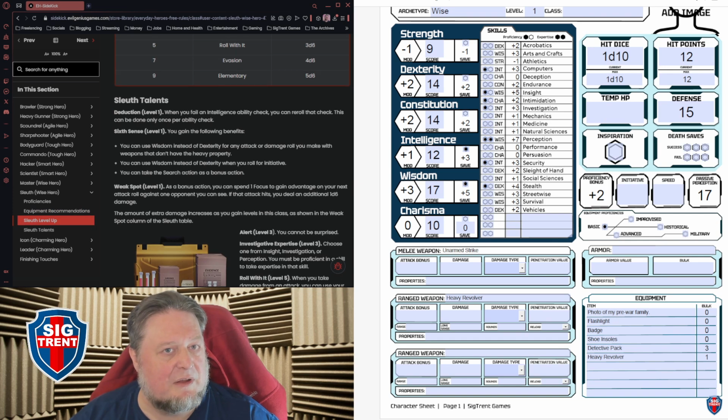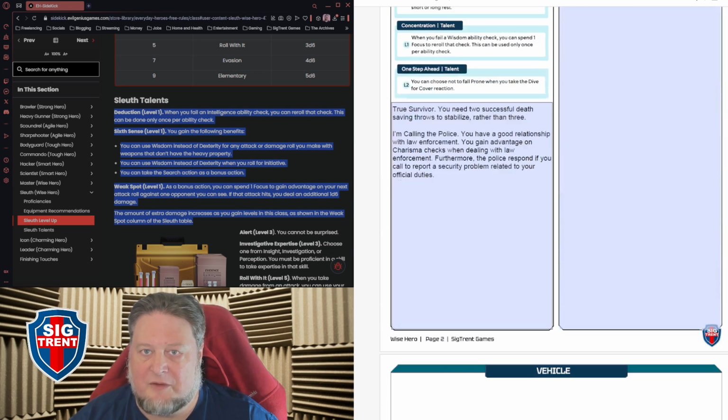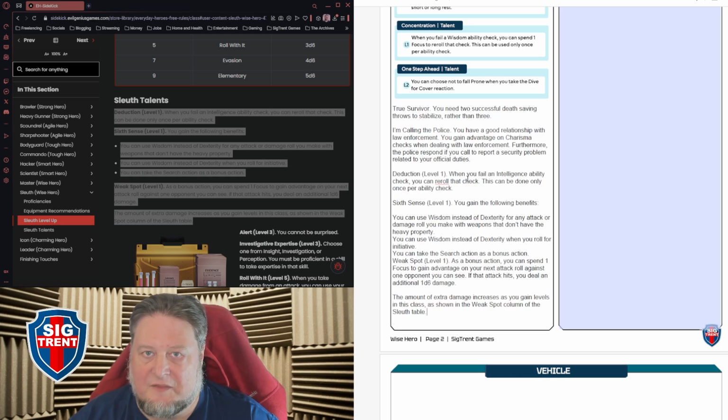So I'm just going to come down here and grab these talents off my handy dandy Sidekick entry. And then once again, I'm going to scroll down to page 2 on the character sheet, and we are going to paste them in. Now you're going to see that the font size automatically rejiggers itself because we've got more stuff here than it can quite fit at the original size.